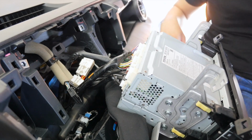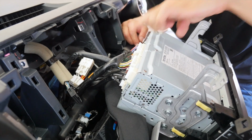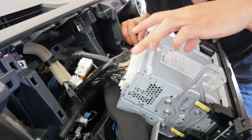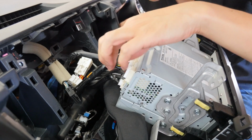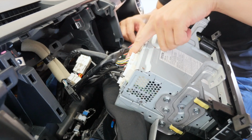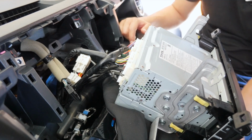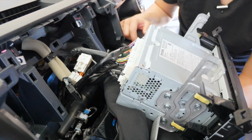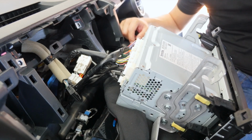And once you have this exposed, the connectors that we're gonna be working on are the connector that I pulled out, in addition to this one and this one. So these 3, 1, 2, and 3. And actually a 4th one as well, the USB connector over here. We are going to be using the optional USB harness to retain the use of the factory USB plug for the Apple CarPlay and Android Auto interface.